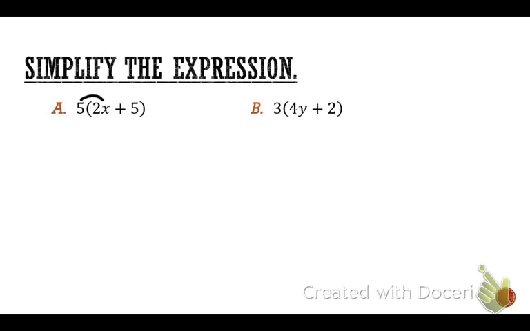The way that you show me you understand that, you're going to take your pencil and put an arrow to all terms that are inside the parentheses. Now the first thing I'm going to do is take the positive 5 and multiply it times the positive 2x. Then I'm going to take the positive 5 and multiply it times the positive 5. Remember, you want your notes to look just like mine.